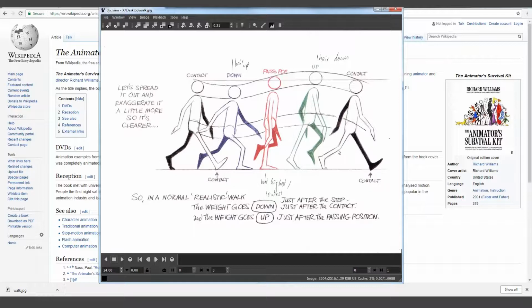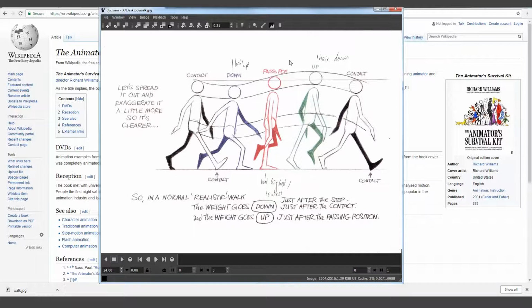After that, we have another down position with reverse legs and arms, then another pass position, always with reverse arms and legs, then another up position, and then another contact position, which this time is exactly the same as the first one, so that we can make a cycle.